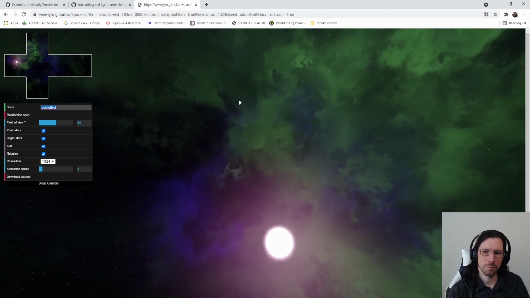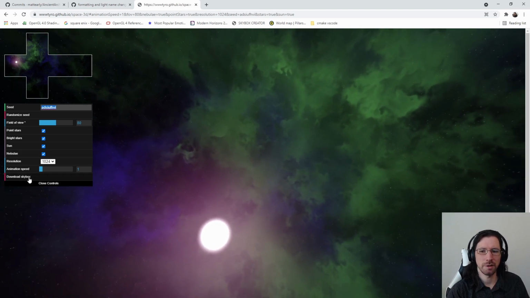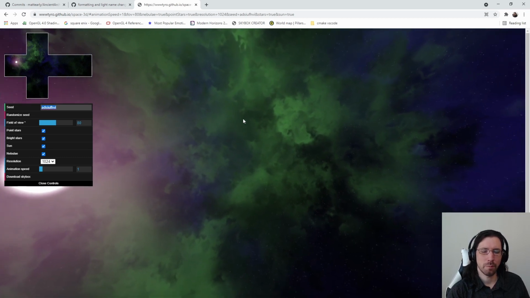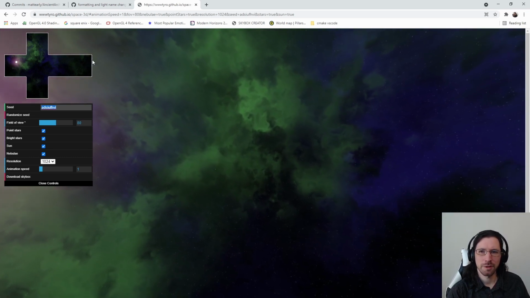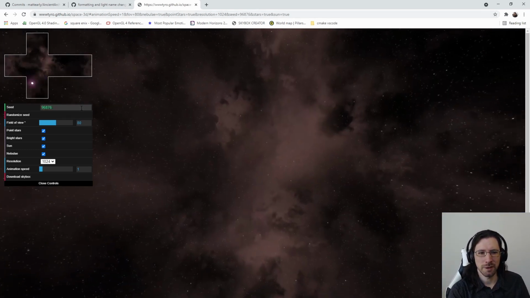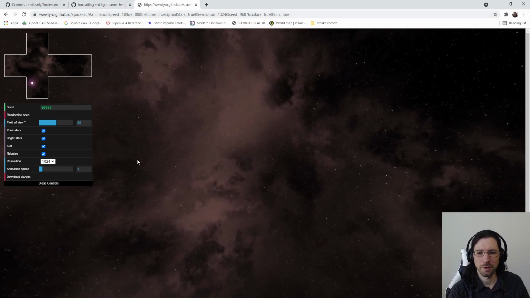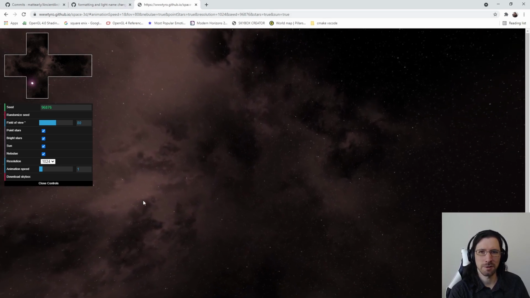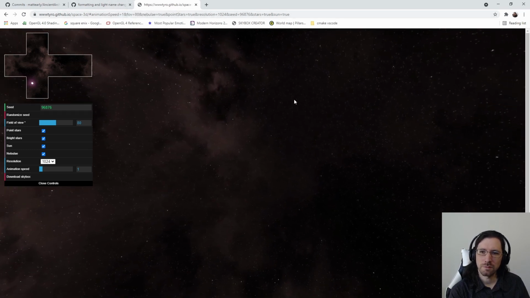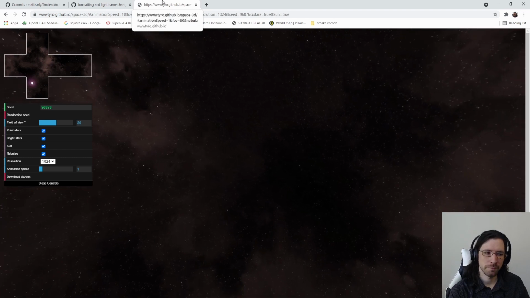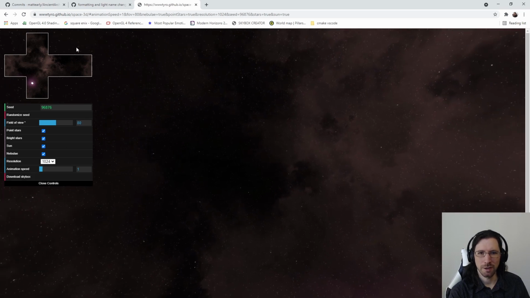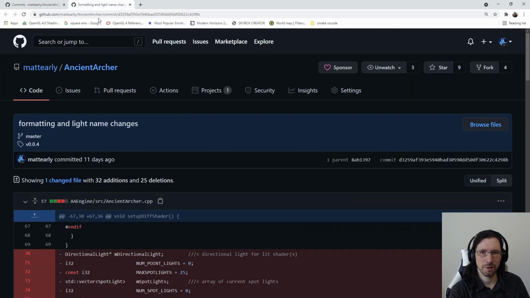And being that this is in WebGL, I don't know if anyone has transferred this anywhere else yet, but I was considering messing with this and turning it into a C++ project, because I think it's all JavaScript. It would be something fun to do, to fork it and make it run within a window. It didn't look like it'd be that hard to do. All the code's there, it just needs to be translated a little bit. It is something I could add pretty easily or mess with as a side project. So I grabbed one of these skyboxes and used it rather than the one I had previously.